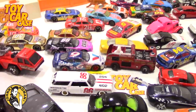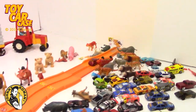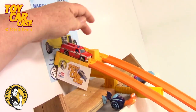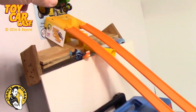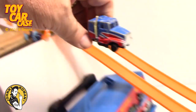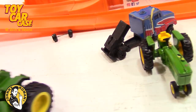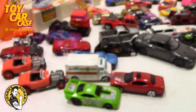Oh! That guy was crazy. I'm gonna race him again. He was pretty good. Go! I think we just got this guy left. Nice. Oh, we're gonna try and race this guy. Oh, wheels are too wide. Too wide. We can race this guy. Look, his back end flipped out. He lost an axle. Oh, that is racing for this case.